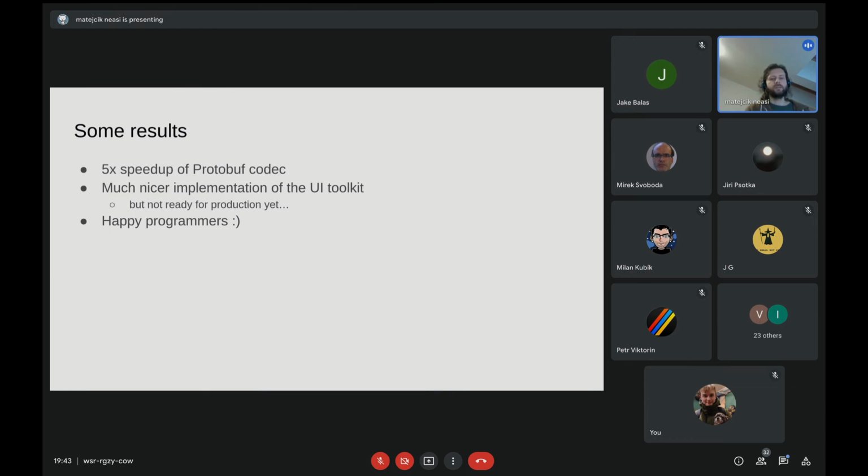Right now, we are implementing the UI toolkit, which is great for us because the UI toolkit is very big in terms of lines of code and in terms of module size. So just by rewriting it in Rust, we gain memory because it's not in Python, because we don't have to import the Python modules. And it's looking very promising. It's very nice to program in, but it's not done yet, so I can't talk about the results too much. And of course, happy programmers, because Rust is fun, and because it's something new to learn.